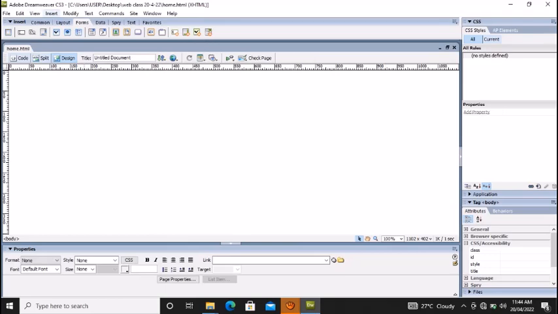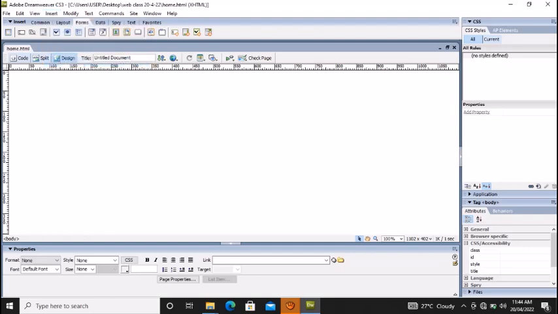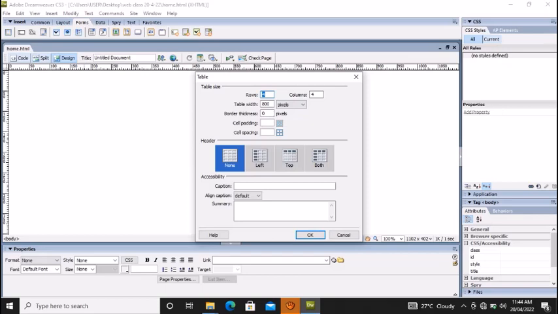Then I'll now go to insert. Then I'll click on table. Then from the table I have 4 rows, 4 columns. Then in my own website I'm using a width of 800. There are some people that use 1000, some people that use 1000 plus, but I decided to use 800 in my own case. You can increase it or reduce it based on how you want your website to look. This is the 800. Then I now click OK.